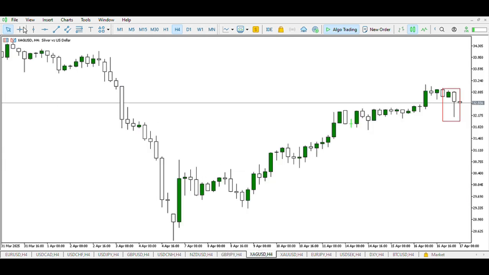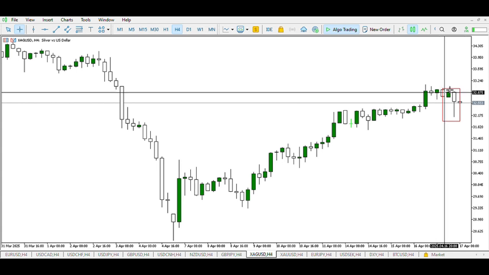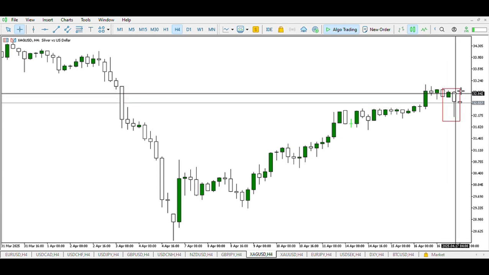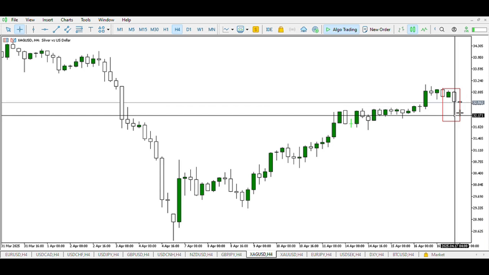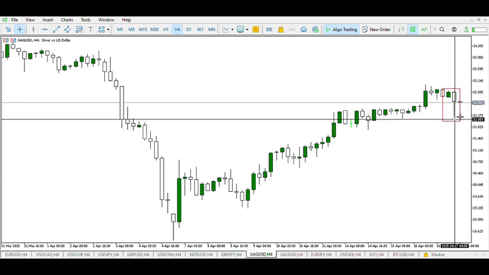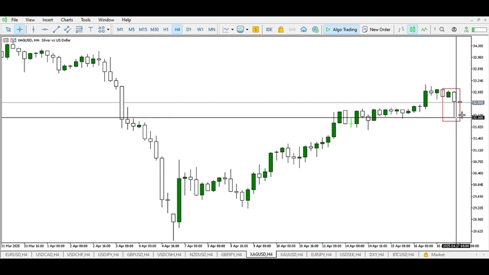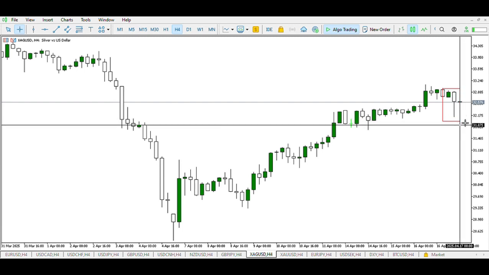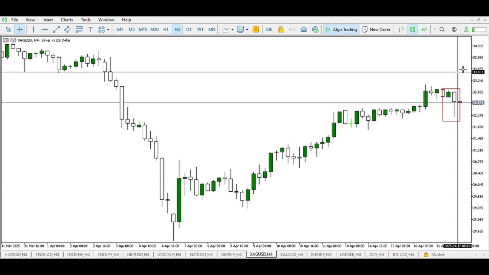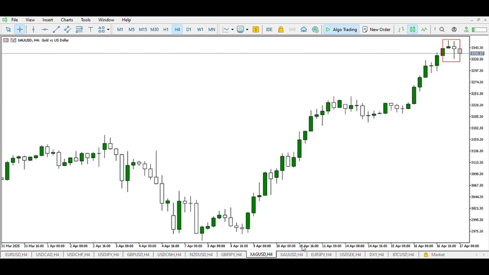On silver, at the opening of the Asian session, we can see buyers trying to outsmart the sellers from the closing of yesterday's New York session. However, the sellers push price further down. Following from this, we expect a sell to buy. However, the sellers make an impulsive move. However, in the market, anything can happen. So if that should happen, there should be manipulation for more sellers to the downside, breaking the low of the day. Then the bullish candle closes up, breaks the high of yesterday. Then we can conclude that silver would buy further up.